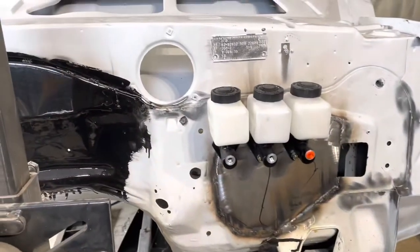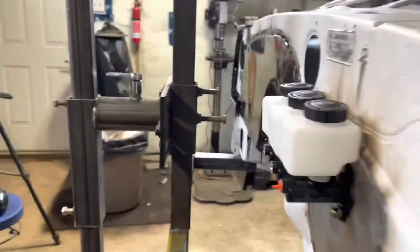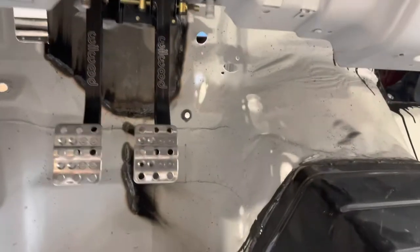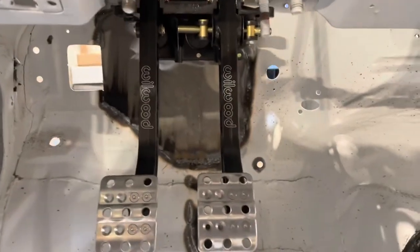Front and rear master cylinders and our clutch master cylinder. I really like how that looks. Here it is on the inside. Guess I'm gonna have to get myself a matching gas pedal and then a dead pedal over here. Yeah, look at that. That's awesome.